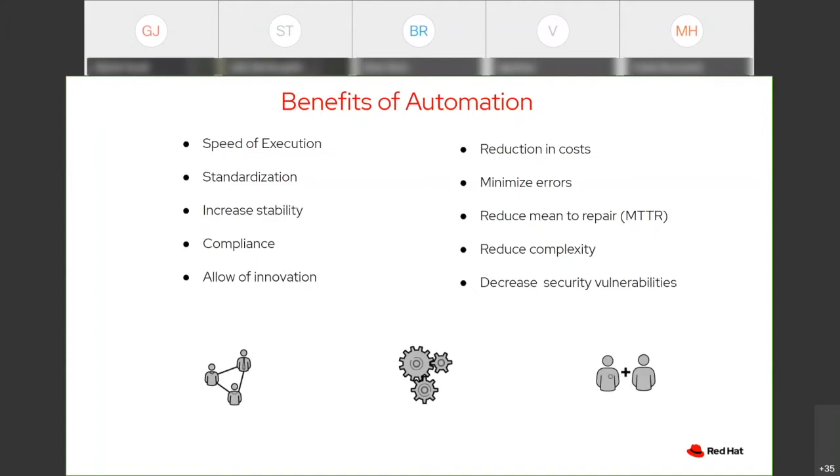I often say standardization begets automation and automation begets standardization. How many times have we seen a snowflake environment that is very difficult to troubleshoot? Take networking, for example. Standardized configs make it much easier to troubleshoot. Level 1, 2, and 3 support will know exactly what they're looking at. Automation can also make showing compliance easier when you treat your infrastructure as code. I once gave an Ansible webinar similar to this one, where someone couldn't attend because they were, in quotes, busy patching servers.